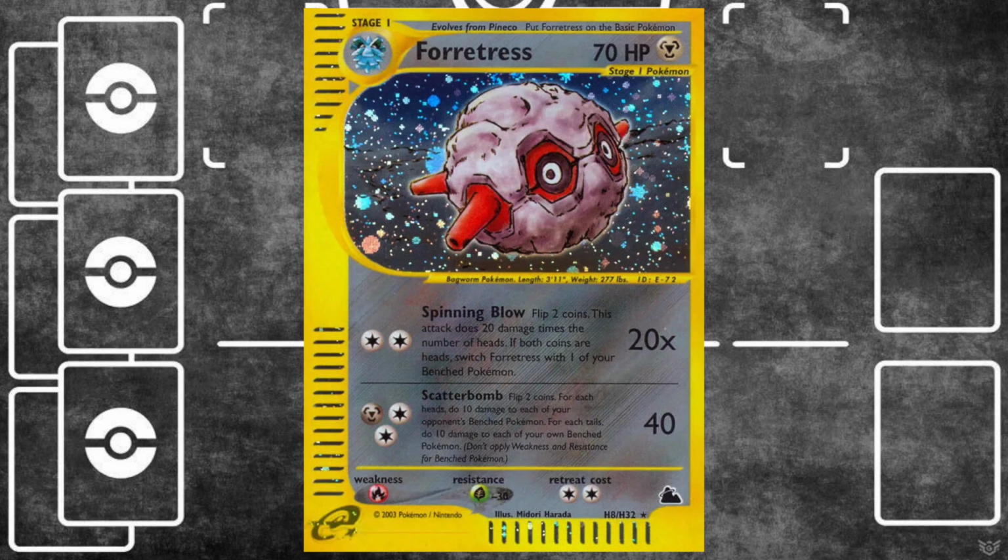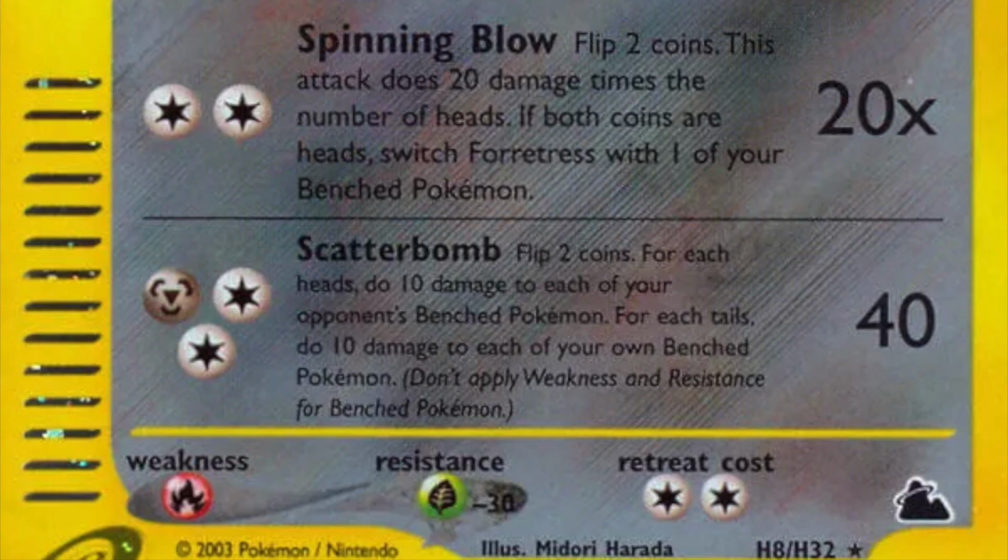So let's talk about Skyridge Forretress instead. It's a cool card, but you don't get near as much value out of it as you do with the stacking ability of that Neo Discovery Forretress. Scatter Bomb is honestly just a little too risky since you do want to protect your own Pokemon in a very tanky deck. You don't want to be placing damage counters on your own when the whole point is to just last as long as possible. This Forretress actually fits a little more with the Bugsy deck we did than it does for the Jasmine one.